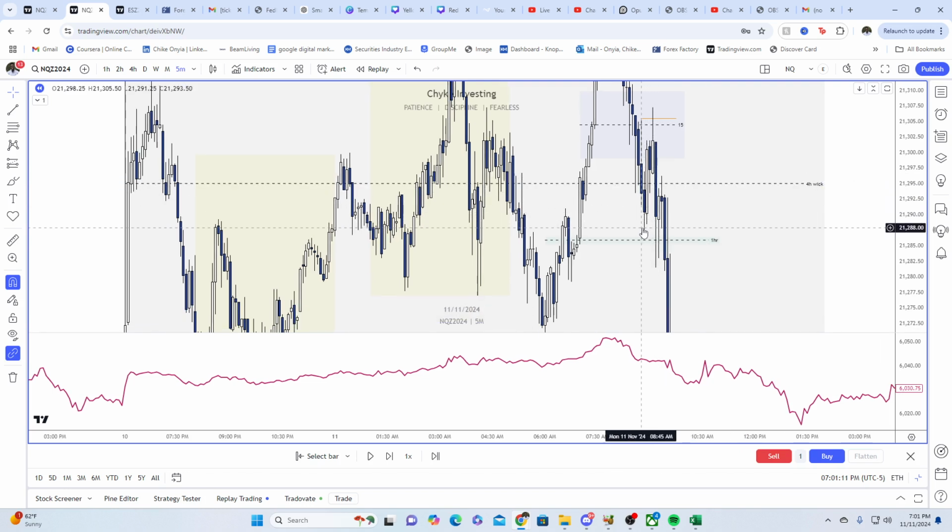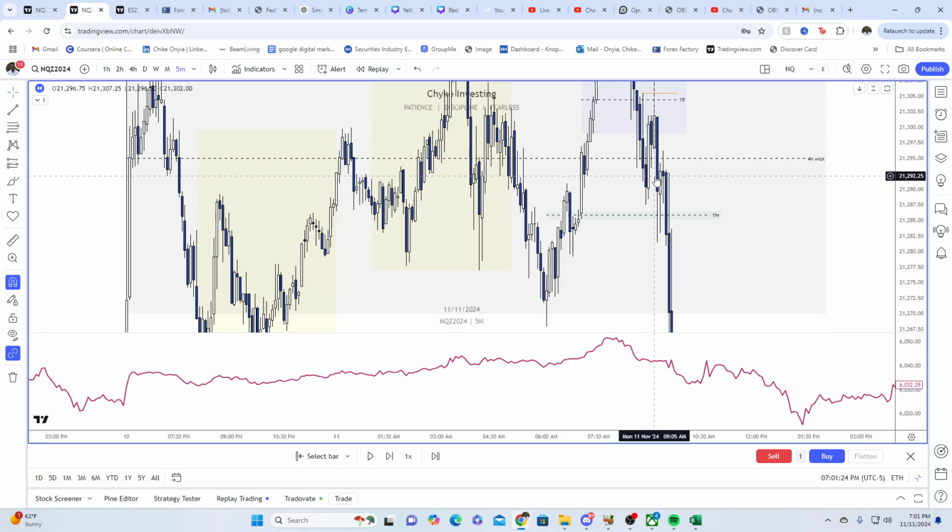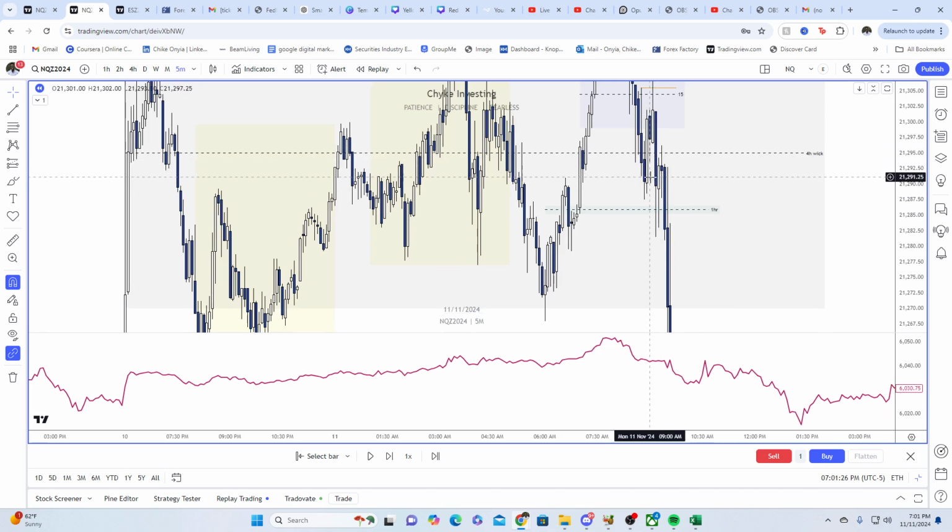Sometimes if we close below this low, we may not get a return back to that fair value gap, because that would validate this breaker really well and show really bearish price action. And sometimes this gap could stay open. Or if there's an inversion fair value gap right here, it keeps price from coming back in there, but there's no inversion fair value gap. We did not close below this low and we wick. So I'm thinking price can come back into this fair value gap at the very least. And this is where you're taking notes, guys. This is where you should be taking notes.